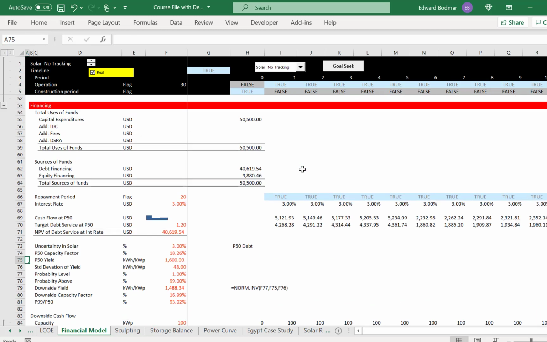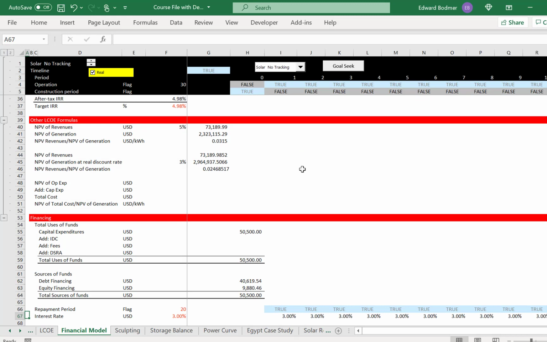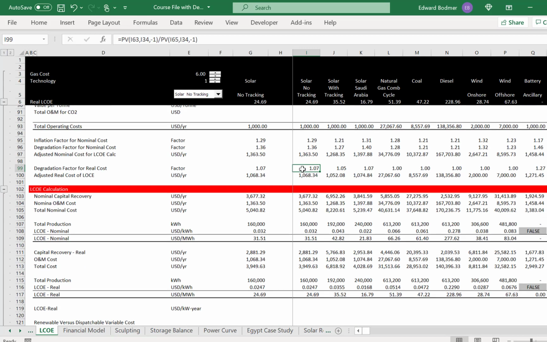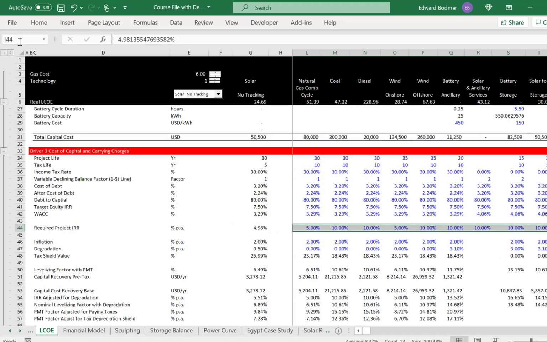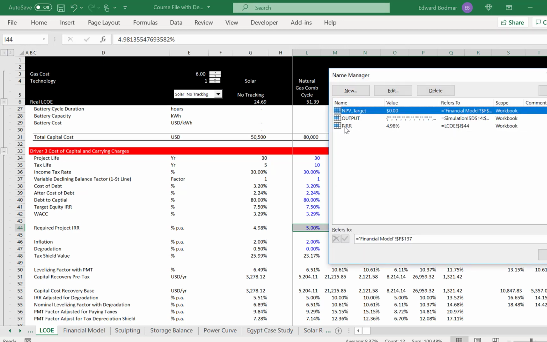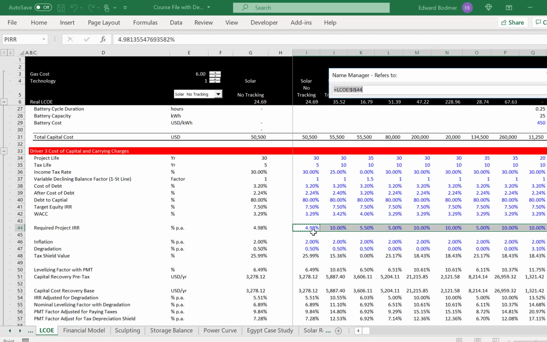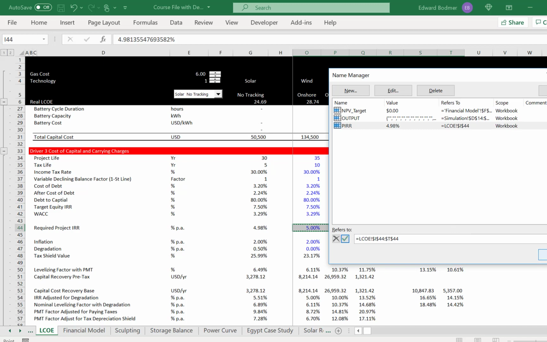Now let's just do one more kind of Excel-ish thing. And this time, instead of wanting to only change this one number up here in the project IRR, let's make this whole thing a range name. Control and F3, let's delete this one. Or instead of this, why don't we just take this one and select the whole thing all the way across. So now that's a range name that is a long range name.